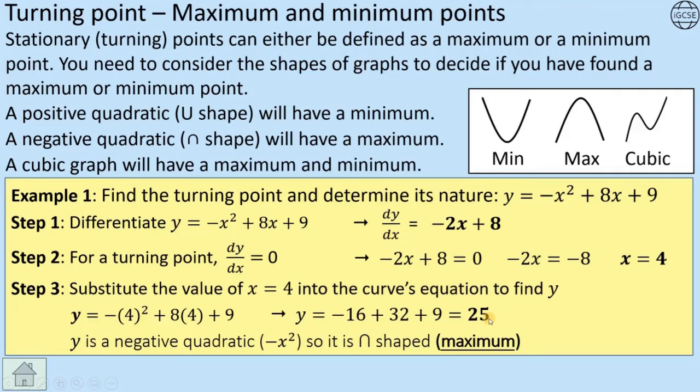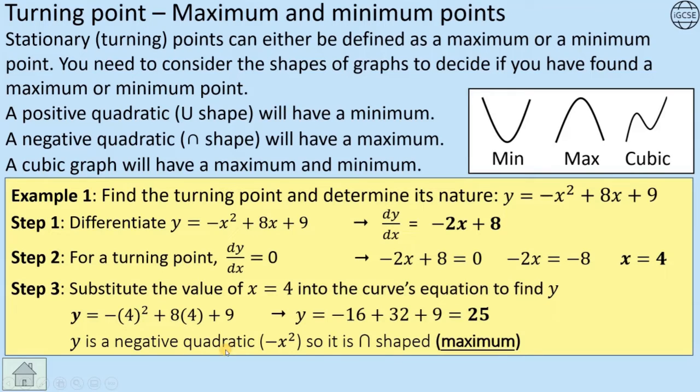4, 25. And then, of course, the question does ask about determining its nature. That's what it means when it asks you to determine its nature. Is it a maximum or minimum, really? Or in certain cases, like I said, which we haven't really touched upon, it's more A-level, whether or not it's a point of inflection. Okay, I won't touch upon that today.